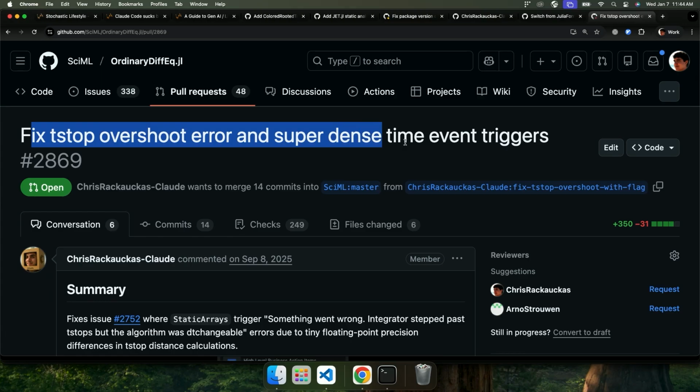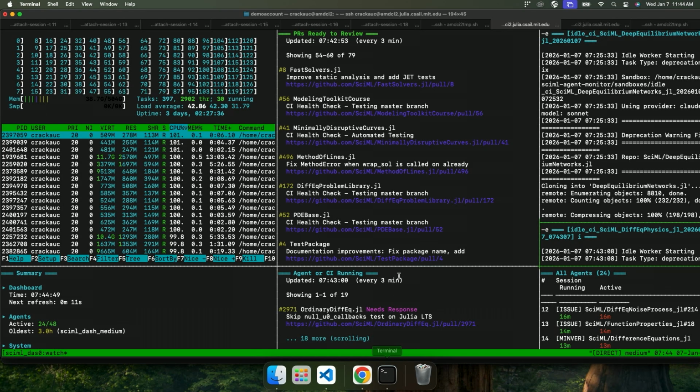And so I kind of think that with the way that things are evolving here, again, these agents are not the smartest thing in the world. And so I think that there still will be the path for people who are very good independent contributors that'll be able to beat it on doing things like writing really fast code, or writing code that is very specific, writing code that is able to handle certain floating point aspects directly. In fact, you can see right now, if I could pull up a pull request, it's like, okay, what is the type of pull request that I would still work on that the agent wouldn't work on, right? I think that this one right here is exactly the type: fixing t-stop overshoot for event dense time triggers.